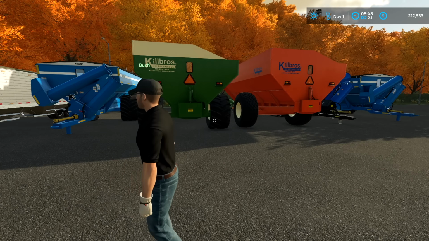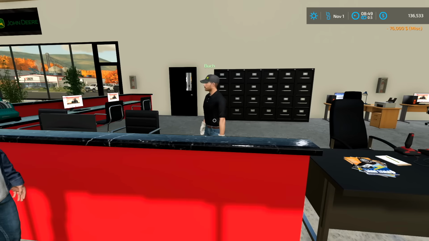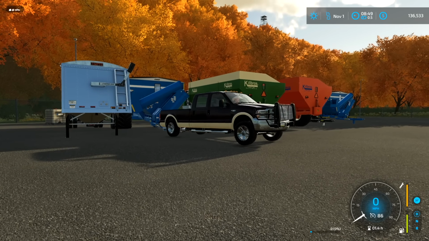I'm taking the Kilbro. Which one? There's 2 of them. Very specific. The green one. I'll take the Kinsey 1050 with the floaters and the backwards tires. Okay, then. And there you go, Buck. Thank you, sir. There we go.